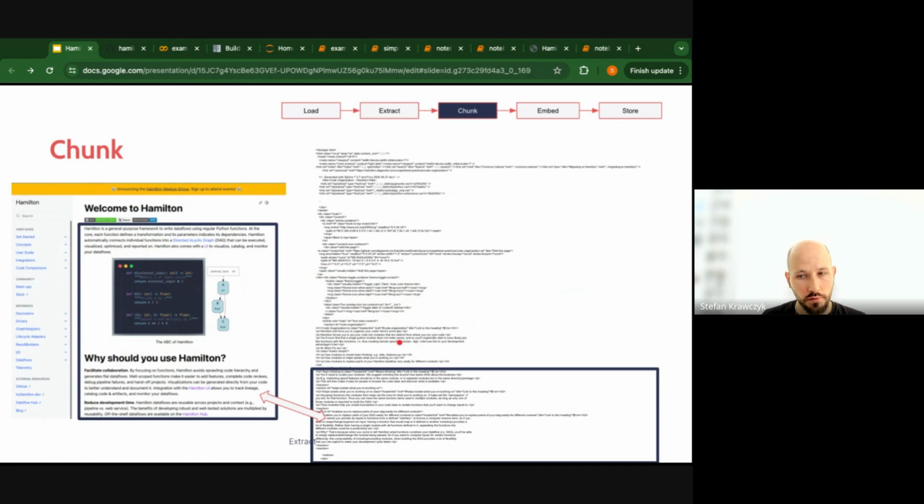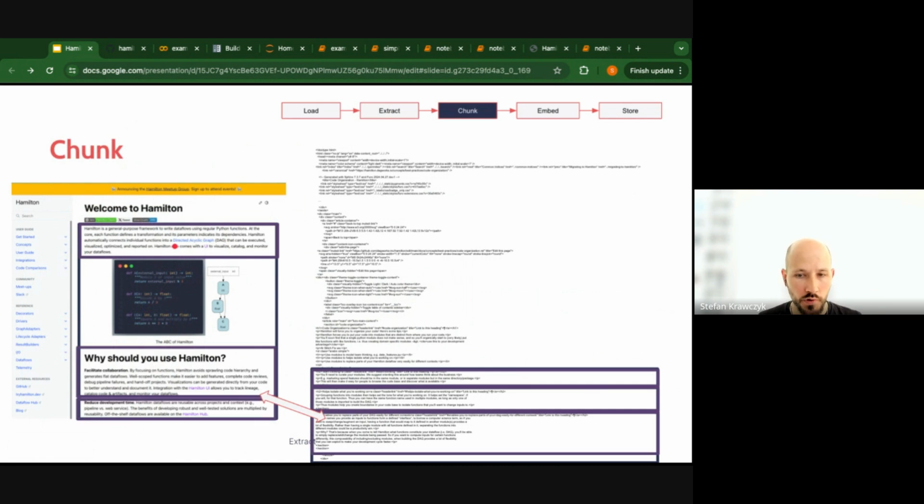The next step is that we now have to chunk it. Given that we extracted this text, we now need to extract the relevant portions. If you think about the ultimate end goal of chunking, these chunks are going to be fed in, potentially, as context to the LLM. If you think of things that way and work backwards, that's the strategy for thinking about chunking. We don't necessarily want to pass this entire front page to the LLM. Instead, we want to chunk it into relevant portions. It just so happens that each paragraph is talking about something different, in which case it makes sense logically to have them as separate chunks.